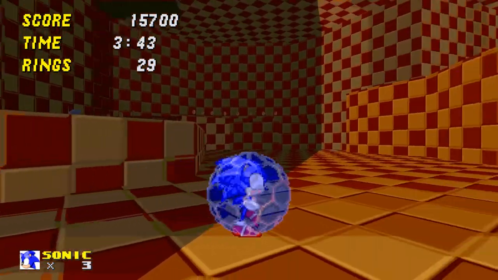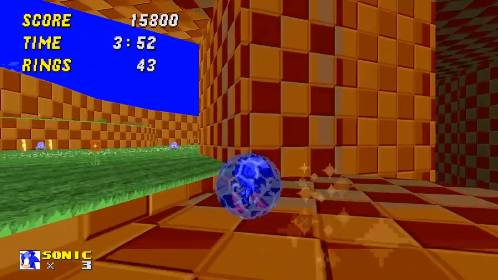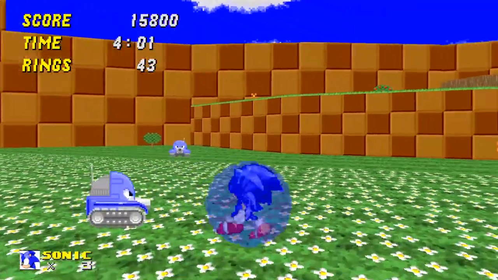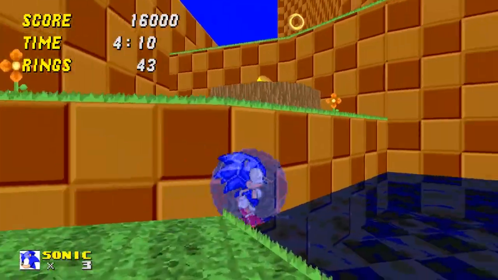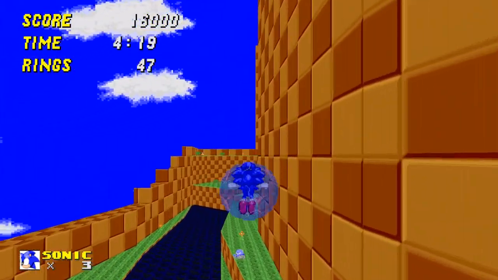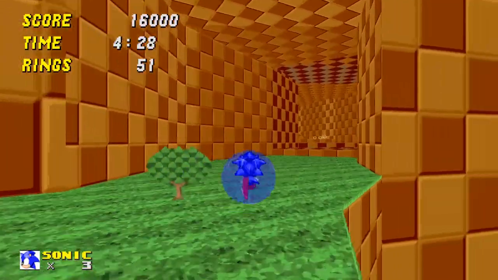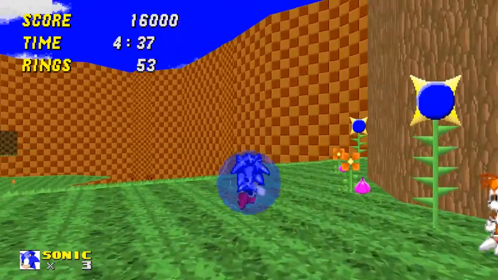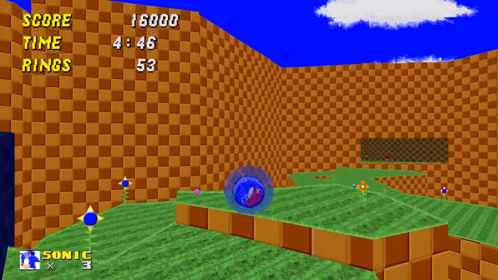I'm looking for a secret wall or something else that's really glaring. So far, nothing. Oh. I didn't lose my shield. It's still here. Go, go, go, go, get... Okay, there's the exit. What's this way? Could be nothing. As a matter of fact, I think that's what we got. I don't see a special stage token.